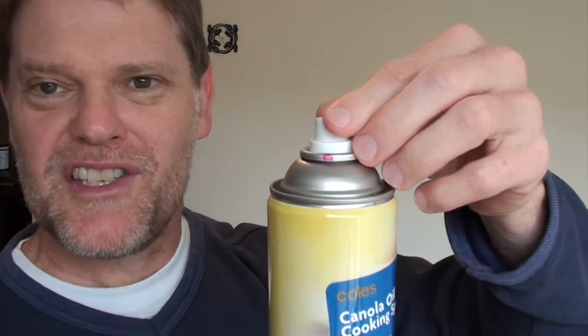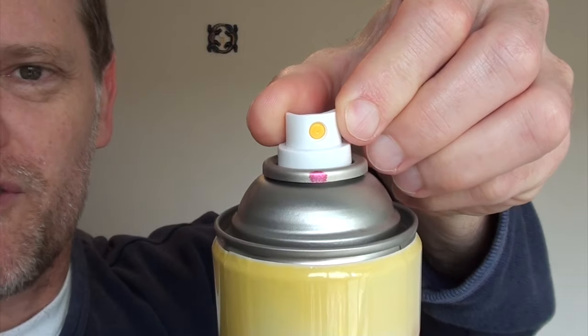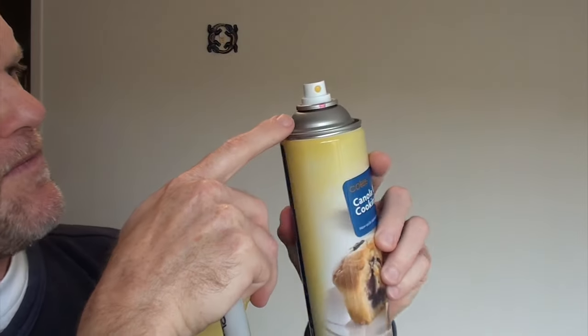The instructions always tell you to turn your nozzle around to where the red dot is, so it's pointing that way. You don't have to — it's just a guide. What happens is when the tube goes down inside the can, it's not actually straight. The bottom of the can is concave, so it's sort of bent, meaning the nozzle tube goes in a curve. I just happen to have a Sharpie here so I can describe it in drawing terms.